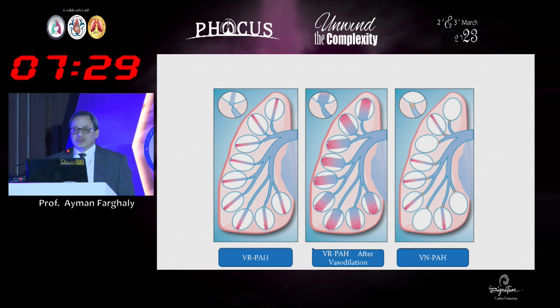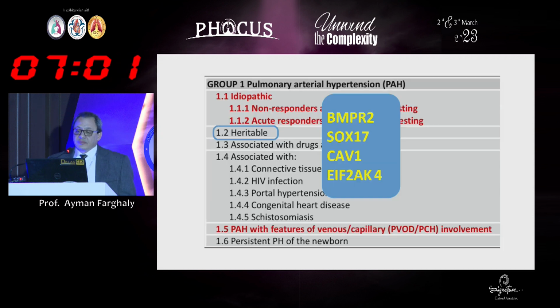When you give calcium channel blockers here, you are wasting your time, and that's why this practice is prohibited. We don't give calcium channel blockers empirically. We have to do a vasodilator test during the right heart cath in order to elect this group, and this group is going to live a different situation and different, we call them the super responders.